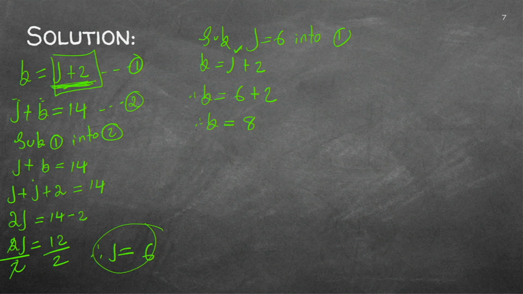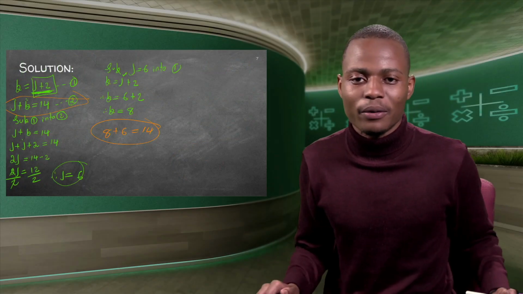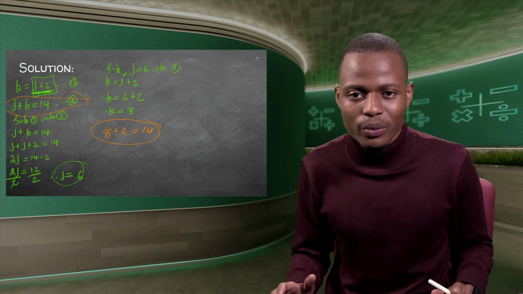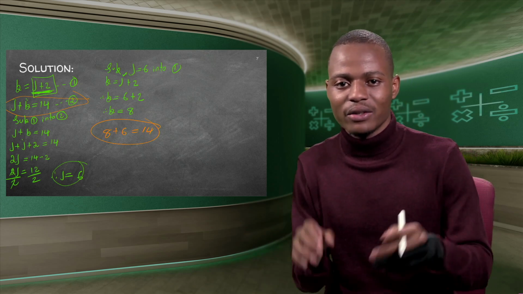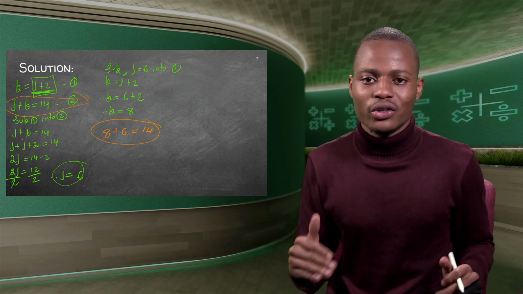And to test equation number 2 also, which says Bongani's mark plus Jane's mark should be 14, and indeed if you add 8 plus 6, you definitely get 14. So that is how you solve this kind of a problem, guys, and it is not too difficult. If you struggle with them, guys, go back, revise, pause the videos, try to do them on your own, and come back and check the solution.